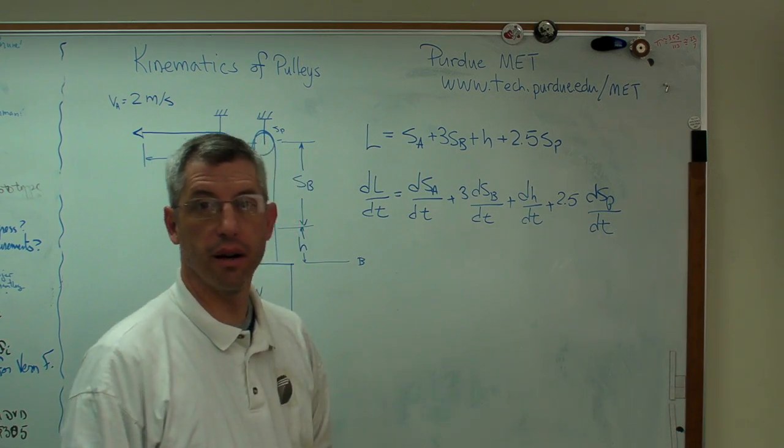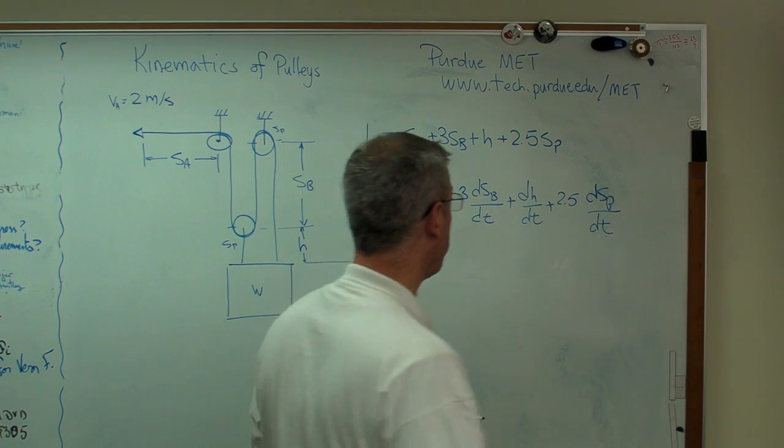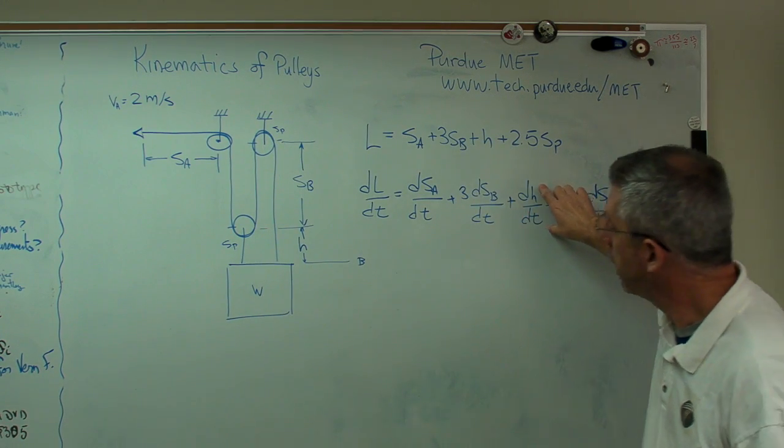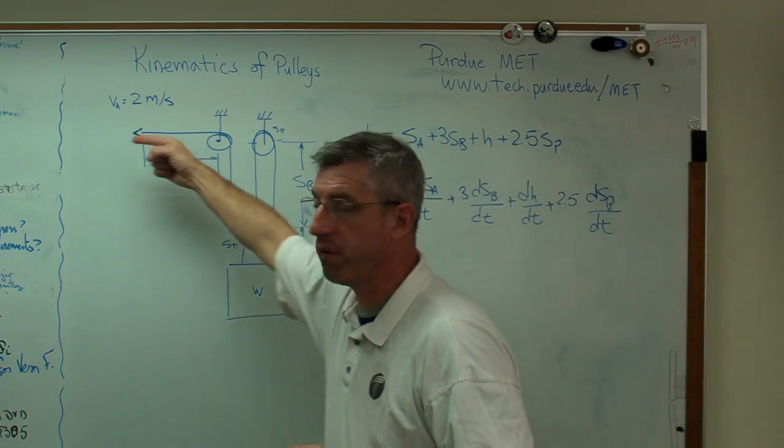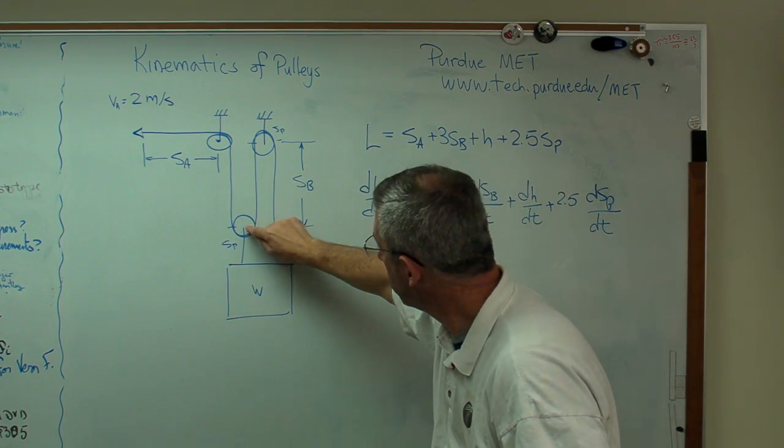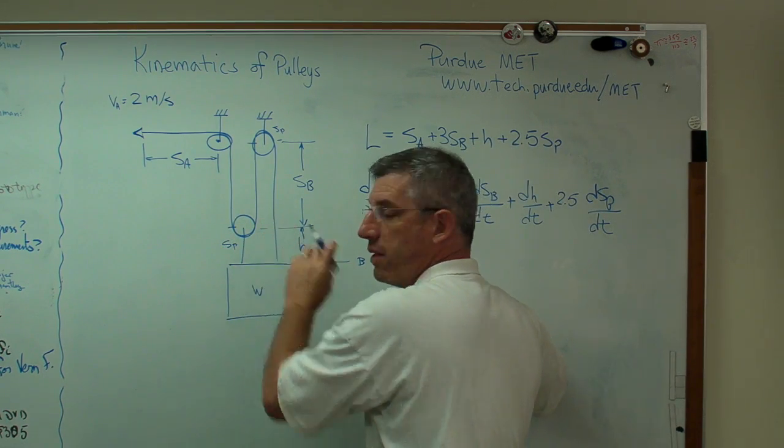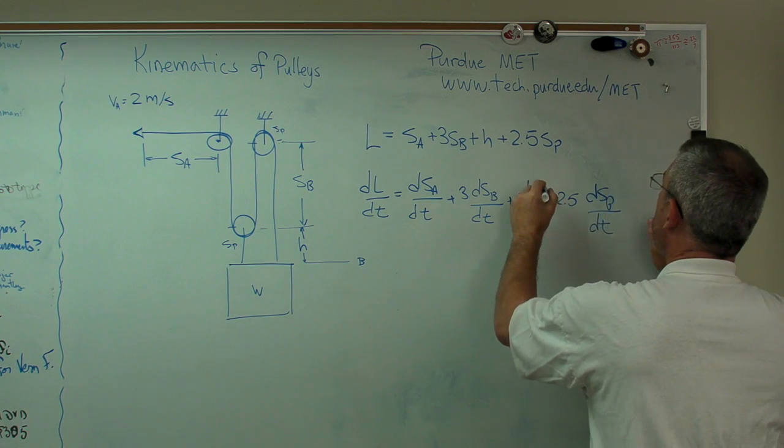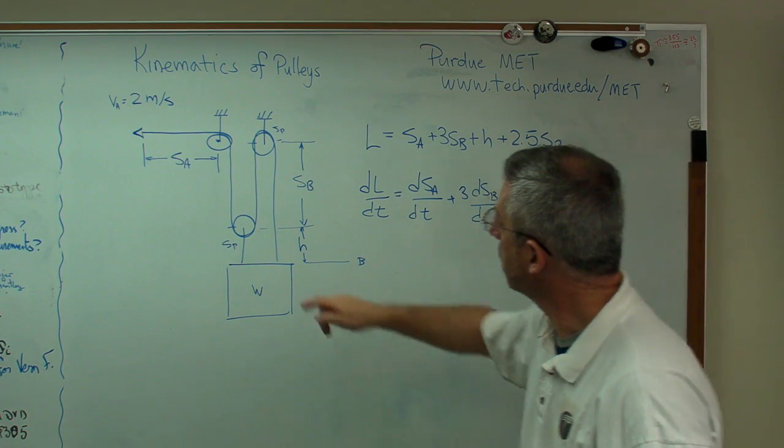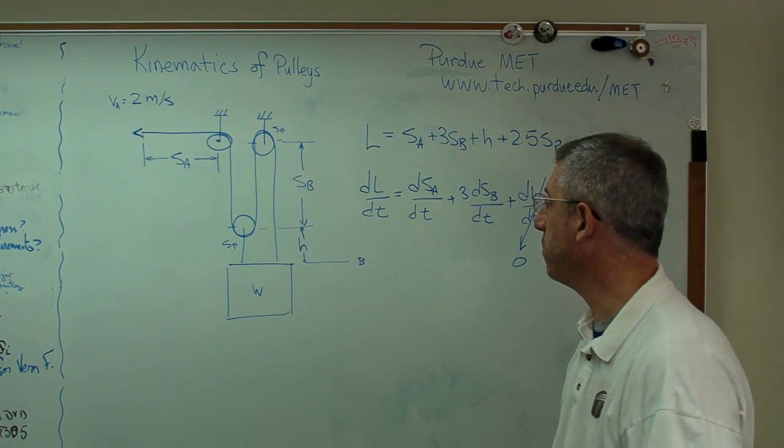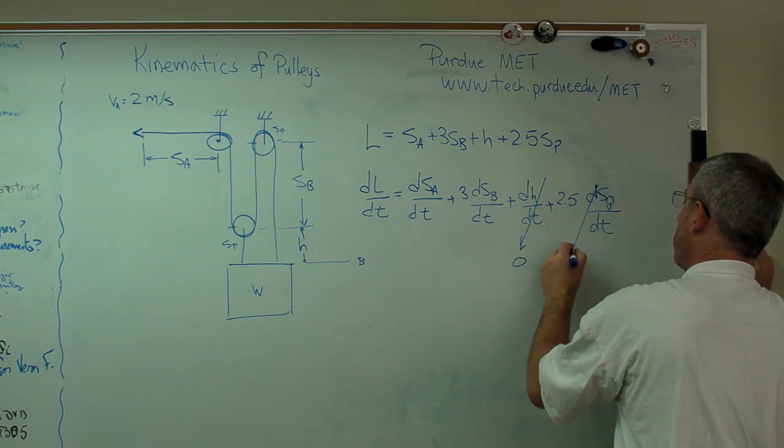Now, that looks like we haven't really gotten anywhere. That's just, I just threw a bunch of D's in there. So what? Well, there's some useful information here. H, it's right there. It doesn't change with time. I can pull on this rope all I want. And the distance from the pulley to the weight doesn't change. This is assumed to be fixed, so that means that's fixed. The derivative of that is 0. And what else is 0? Well, those pulleys don't change size. I mean, they don't get bigger or smaller. And so that is 0.